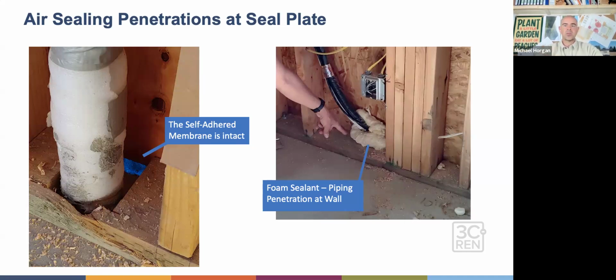So it's a really simple detail, and it's something that we do in practice almost every day on job sites, but the detail can get missed. There's nothing wrong with hogging out the holes in the sill plates. You just have to make sure you account for it by the WRB system in the air control layer that you're using, which you're supposed to do anyway, but it often doesn't get checked.